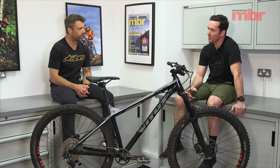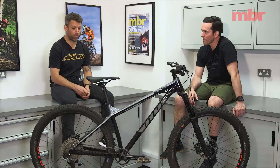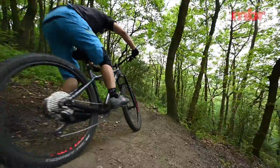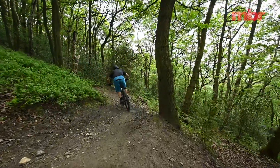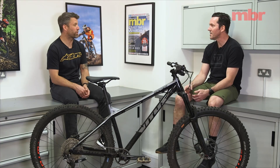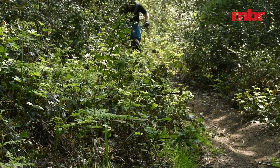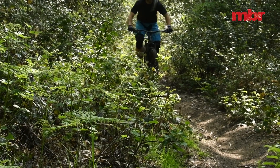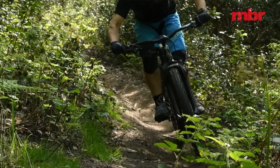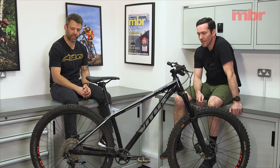Weight-wise it was the lightest bike in the category and also the most capable. It's important to say we didn't get carried away with numbers — I didn't know any of the numbers before I rode it. I just turned up and met you in the car park. We did runs and I got on it and thought 'yeah, great.' It just feels really natural — one of those bikes you feel at home on straight away. No quirks, just a really natural bike to ride.